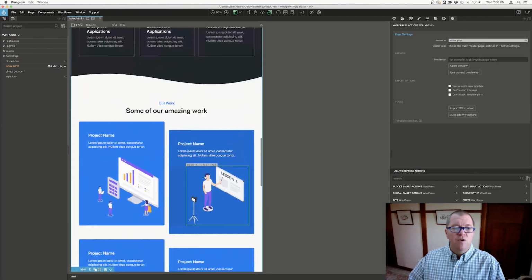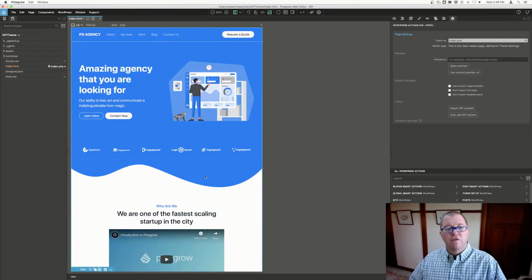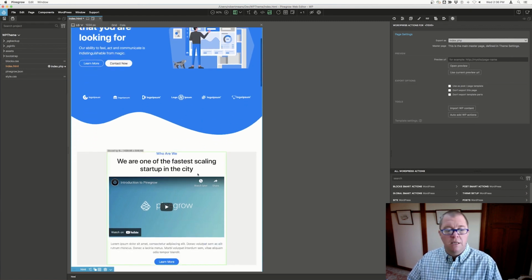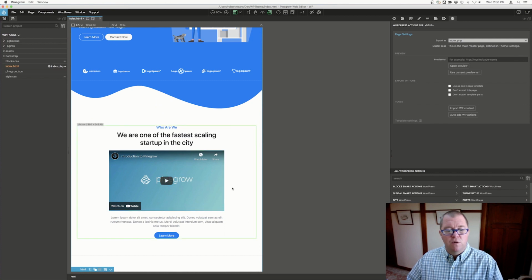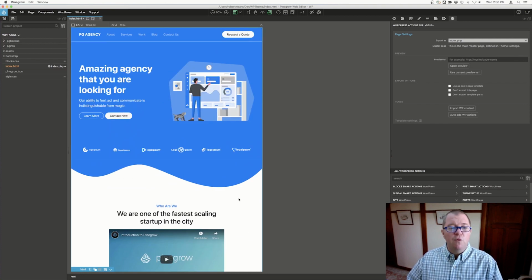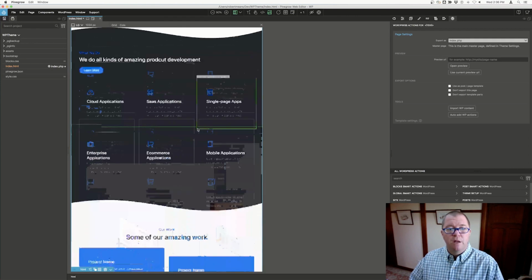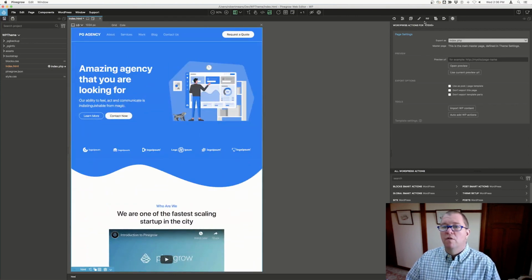And then we can go back in future episodes of this tutorial, future videos, and talk about things like, okay, we're probably going to want to be able to change this text, these buttons, this image, maybe make these logos into a single block that we can choose to either have there or not, blocks to bring in videos, things like that. So for right now, just to keep this video short, the first thing that we're going to do is we're going to want to say that this is our site content, everything between this top menu and this bottom footer.